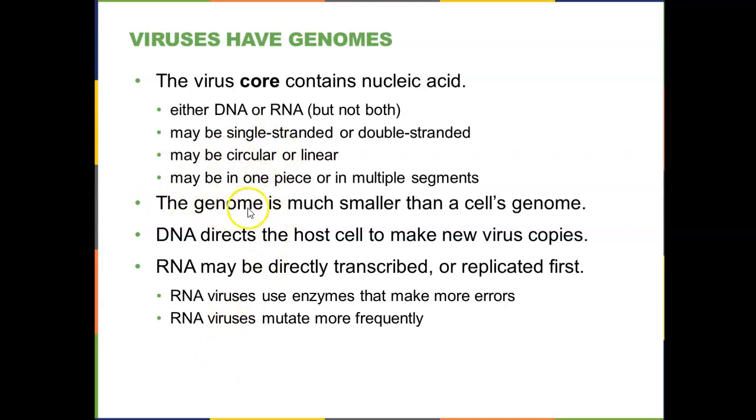And also those genomes, all of that DNA or RNA, is going to be far, far less than what you would find inside that cell. Even a bacterial cell has orders of magnitude more DNA in its genome than most viruses. So viruses just have a few key genes for a few key proteins that allow them to take over the host cell, some key proteins that allow them to enter the host cell, and some key proteins to form the capsid that protects the DNA while they're outside of their host.